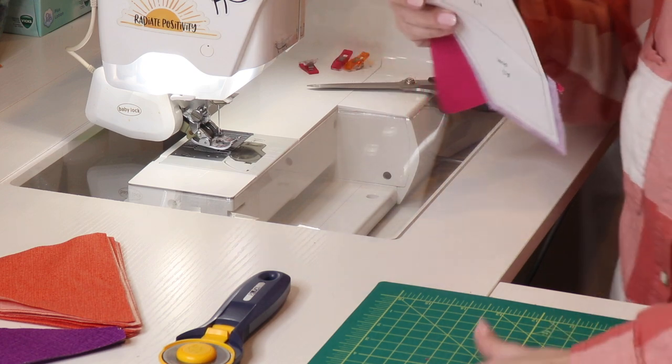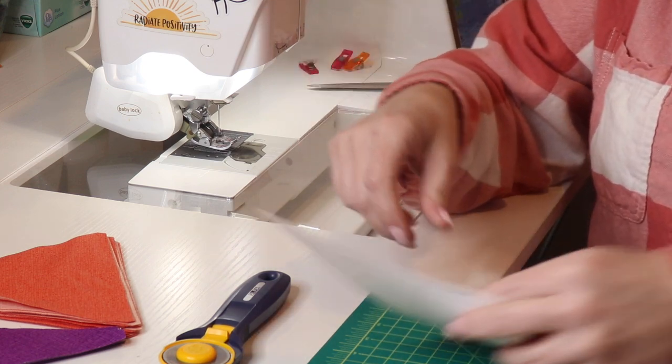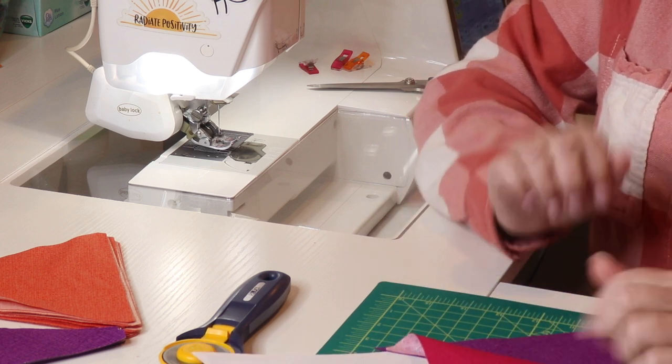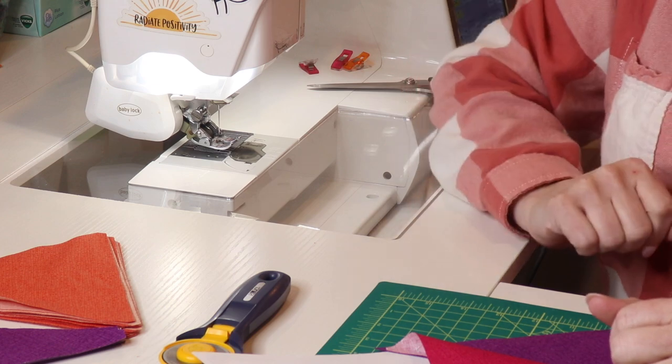Okay, so what I'm going to do is I'm just going to go over and press all of these pieces, and then I'll come back and we'll add our piece number 3.